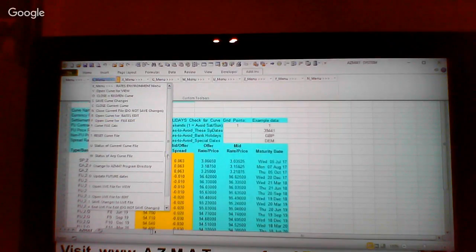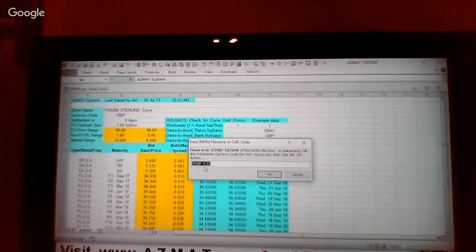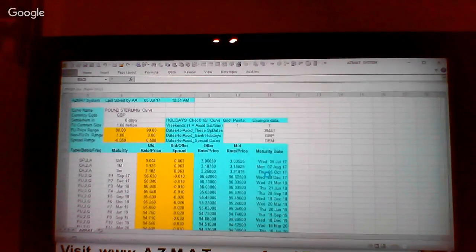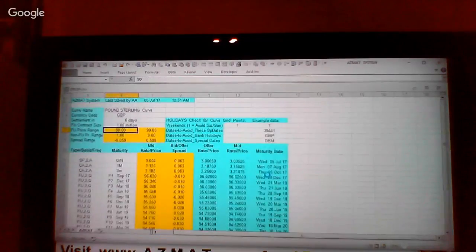I just want to change the rates area. So ZRGBP, yes. Open that for, remember to look at that 3.004.